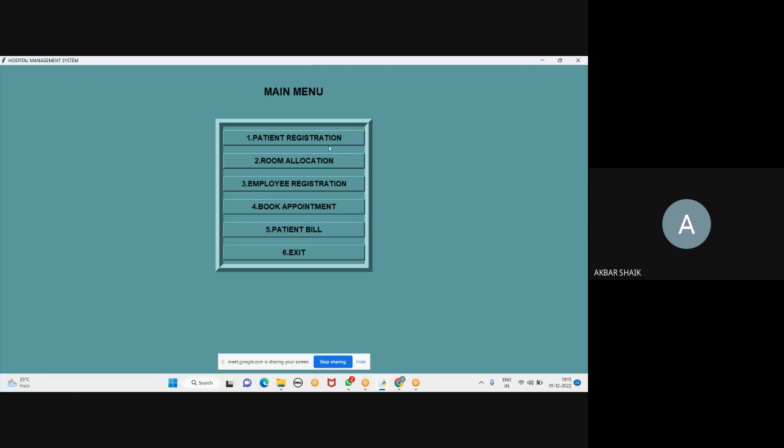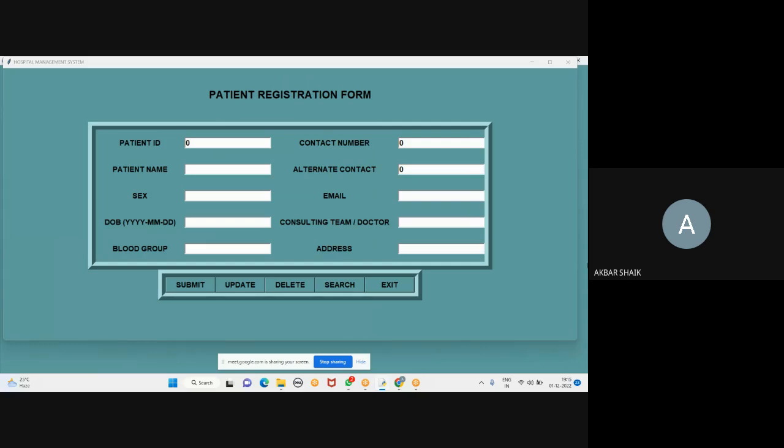Let me go with the first option, patient registration. For patient registration, you are going to give some patient ID. Let's say I'm giving ID as 100. Next, patient name ABCD, and sex male. Next, date of birth, let's give 2000-09-01. Blood group B. Contact number, I'm giving some details here.